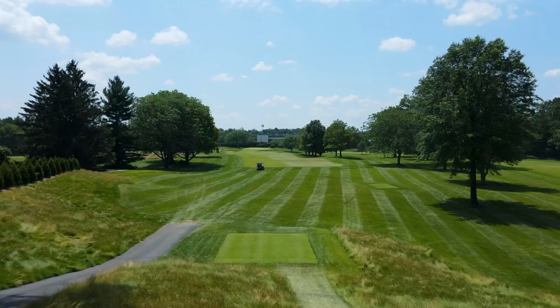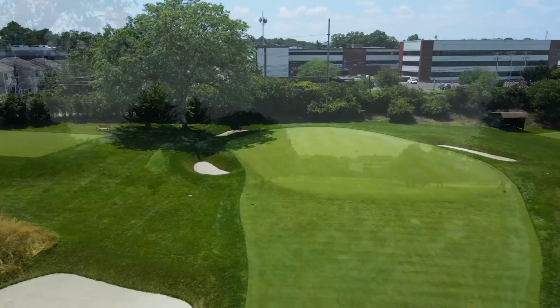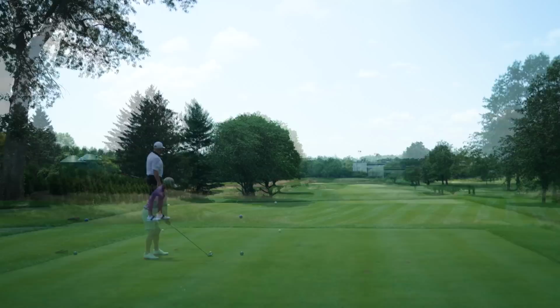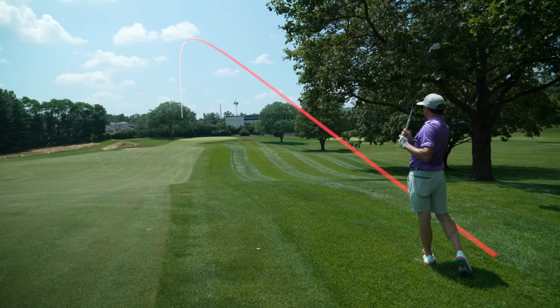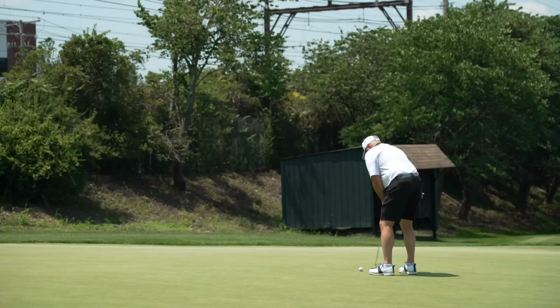You look at it on paper from our back tees, it's only about 6,500 yards. You really need to get off to a good start. The first five holes specifically are pretty attackable. They're shorter in length. And then once you get to number six, it doesn't stop until you get to number 18. It's a placement golf course and it's a second shot golf course. People always say to me, well, a placement golf course wouldn't make sense. Maybe where it might be a second shot golf course, but it is, in regard to you need to leave yourself in the right places. Seth Raynor does a great job of, if you're attacking greens from the wrong angles, you're really gonna have no chance to get it close to certain holes out there. So avoiding the rough, keeping the fairway, placing it in the right spots is the key to success.